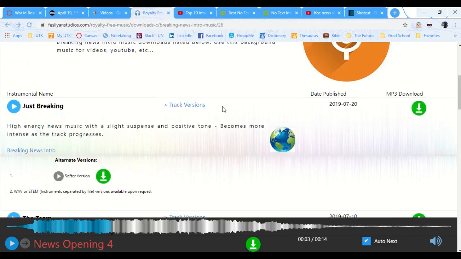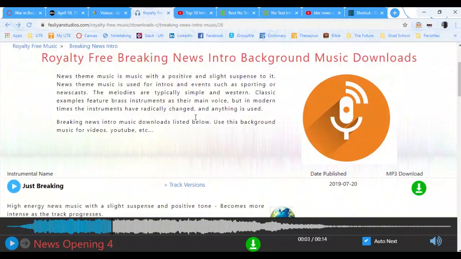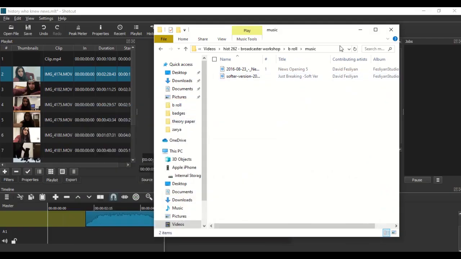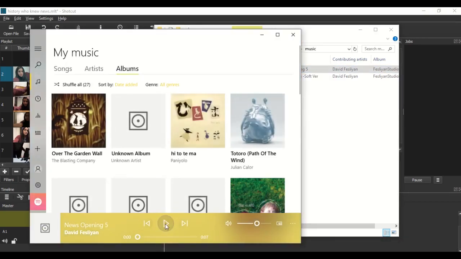This is like the first one that popped up, and I had so many that were copyright-free, which is very nice. I mean, since it's for class, if it's just going to be for class, then you should be able to get away with things that could be copyrighted. But it's always nice whenever you can find good royalty-free things, just to be on the safe side. So I have a very short newscast opening. I'm going to take it off so you can try and hear this.